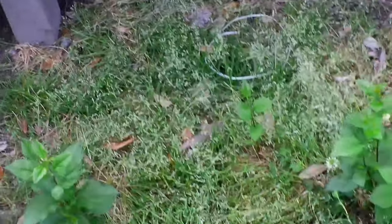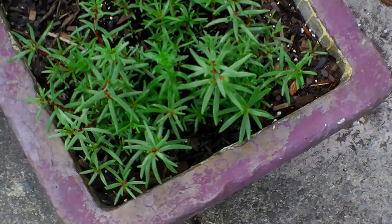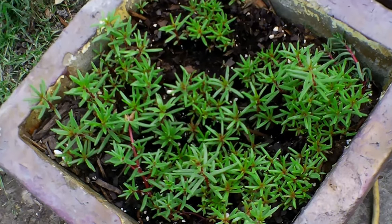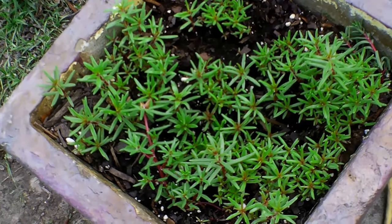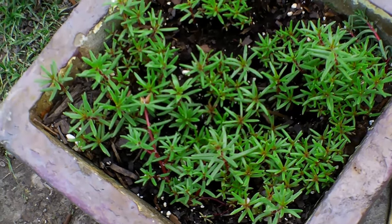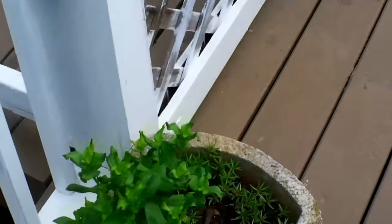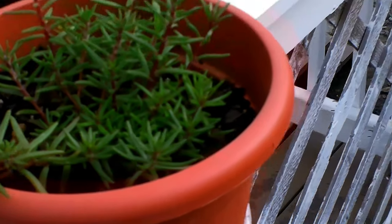These are the moss rose and they're just getting to that place where they're going to bloom out soon. I love these flowers — they are so beautiful. I have some on this side that I grew up from seeds. Usually I try to find these type of plants every year and they sell out so quickly, but this year I saw some seeds and I thought I can grow those! I've got lots of plants I really need to transplant into different areas. Here are the zinnias and the moss rose in another section.